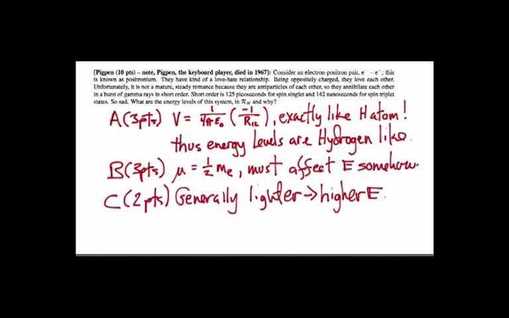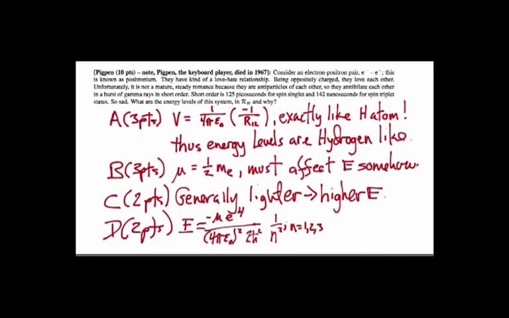So the last part, the last 2 points, are what the energy levels are like. And you may have written this down in the first place. The energy levels for a hydrogen-like system are actually minus reduced mass times e to the 4th divided by 4 pi epsilon naught all squared, and also divided by 2 h bar squared times 1 over n squared for n equal 1, 2, 3, etc. So there are the hydrogen-like energy levels. They go like 1 over n squared, and we've pulled out what we normally write as the Rydberg constant for hydrogen, and you see that the reduced mass is in the numerator here, but it's a numerator of an expression that has a minus sign in it.